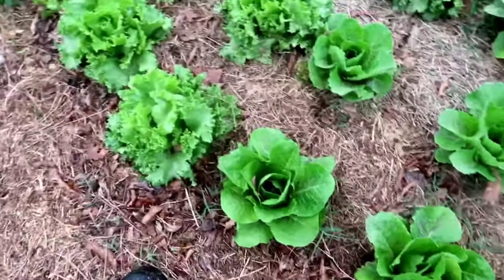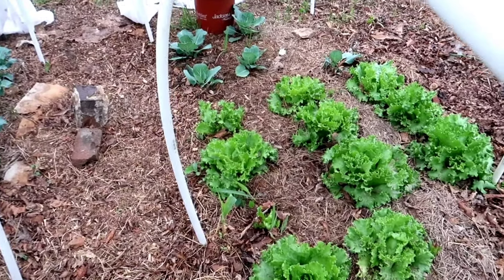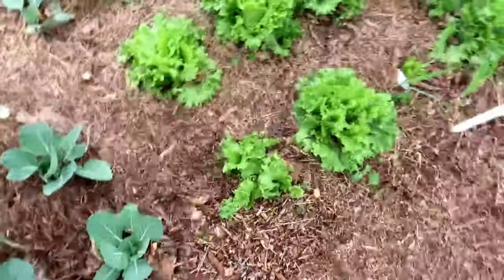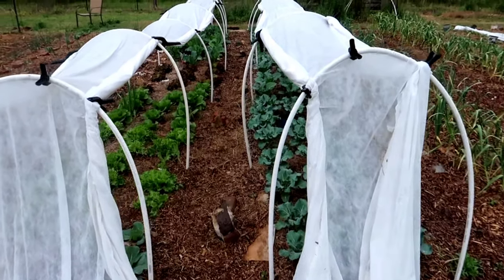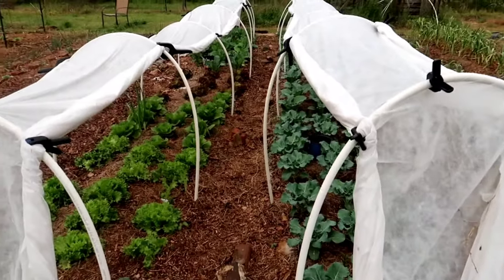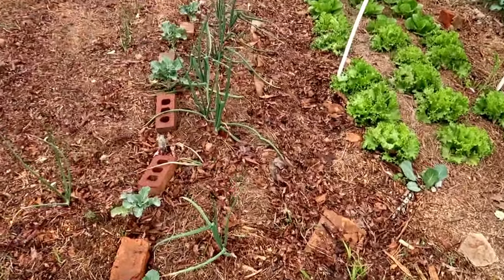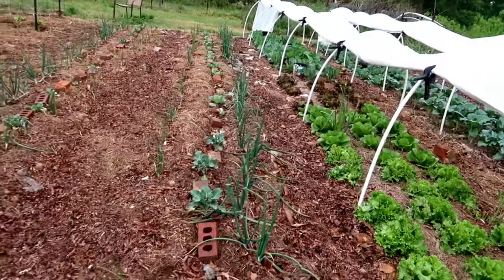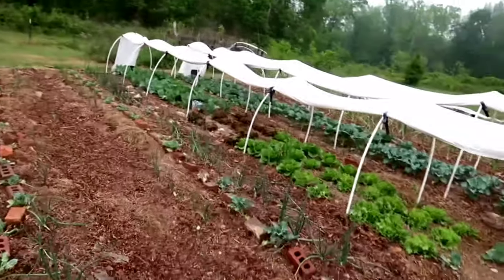Last year was one of the first years we got good heads of romaine lettuce. I figured out it's also about when you plant it — if you don't plant early enough or get seed starts going early enough, the heat is going to mess with anything that has to form a head. Down here we have some more cabbage, some stone head cabbage. These two rows we keep under row covers — if we get really cold nights coming through we'll cover them down, but these are cool-loving plants; they enjoy the cool.